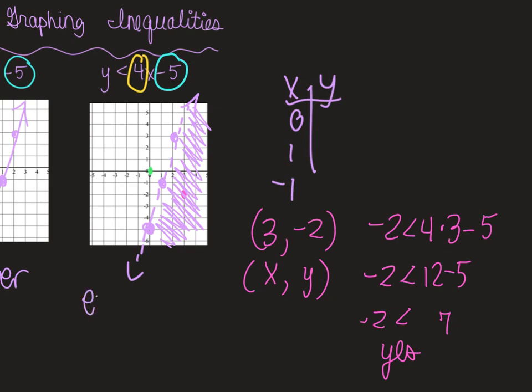Again, everything purple is the answer. So everything that you see purple. The dashed line is part of the answer, and every dot that would be in this section forever and ever and ever is an answer to this inequality. Anything in this white section that I didn't color, used to be green, that section is not an answer.